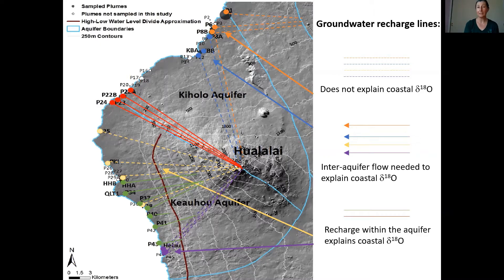What I mean by that is the spring has a different signature — it needs water from a higher elevation, from precipitation that fell at higher altitudes. Those are represented by arrows pointing from a direction we don't know exactly, but definitely from beyond the aquifer boundary, from higher elevations on the flanks of Mauna Loa and Mauna Kea or the saddle. The different colors indicate groups of springs that are chemically very similar in terms of oxygen isotopes — so they share similar recharge pathways. The bottom line is that many springs discharge water that travels from far beyond the aquifer boundaries.